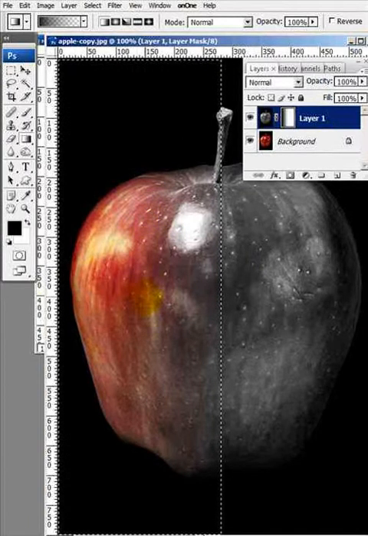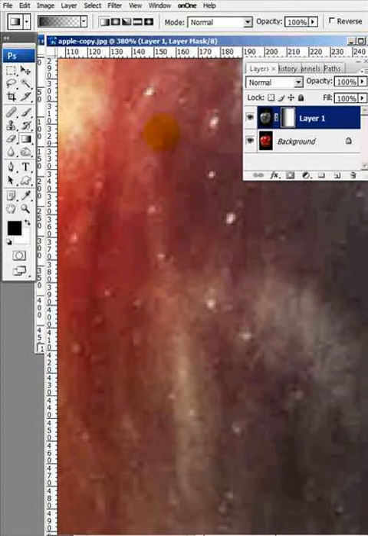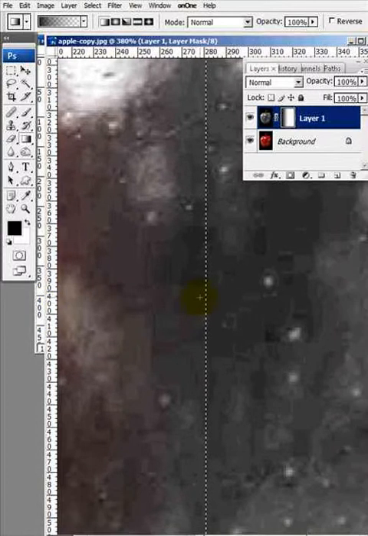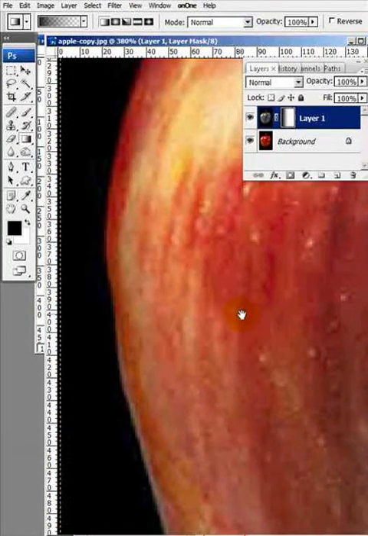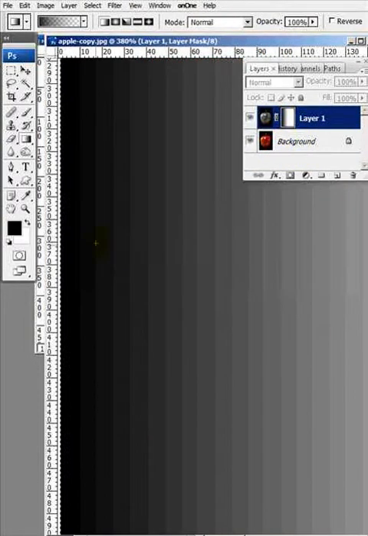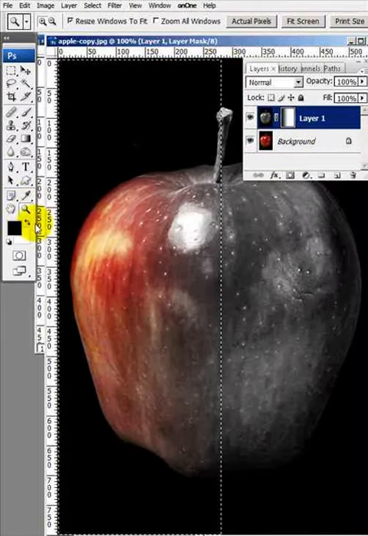So if we come in closer, we can see that red is beginning to shine through here where there is no red over here. And if we look at the beginning of the image where it's all black, right here in this area, we see that it's mostly red. In fact, it is all red for all intents and purposes.